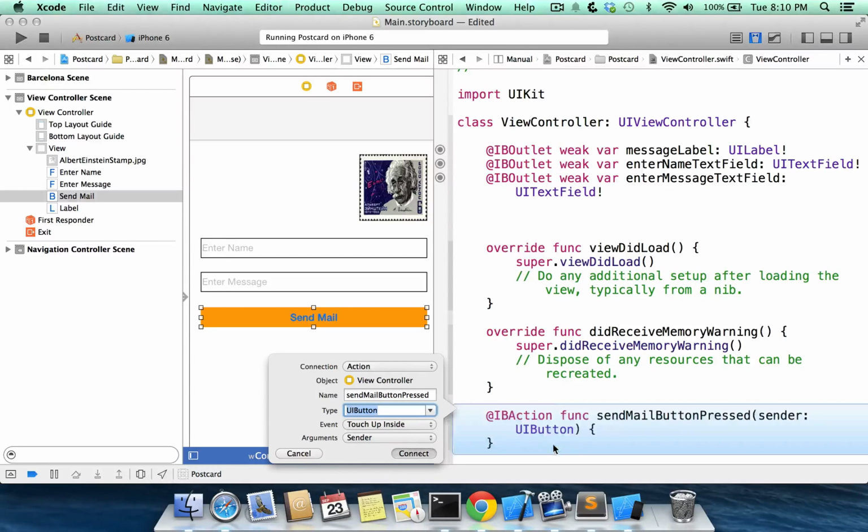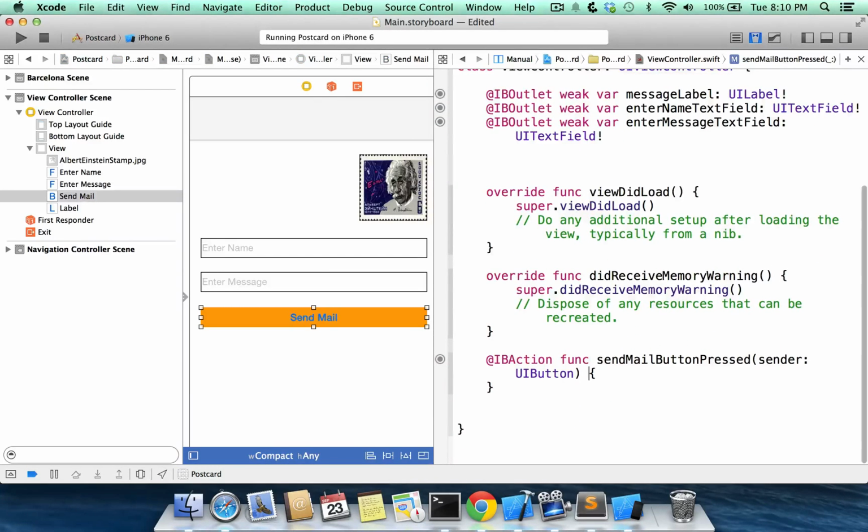So we're going to connect this up, and we're going to see that this is going to generate some different code here. We're going to have this @IBAction instead of the @IBOutlet keyword, which basically means that this is going to be an action. Or when I press the button, some functionality should run. And what functionality should run? Well, anything in between these two curly braces, any code we write, will run when we press this button. So notice that this function is defined below the didReceiveMemoryWarning. We're not defining it inside. And we have these two curly braces that are automatically generated.